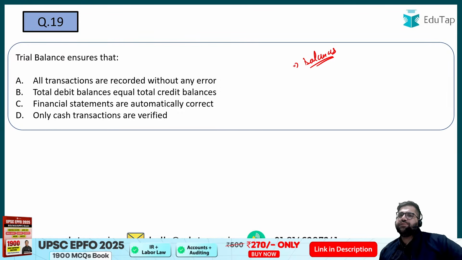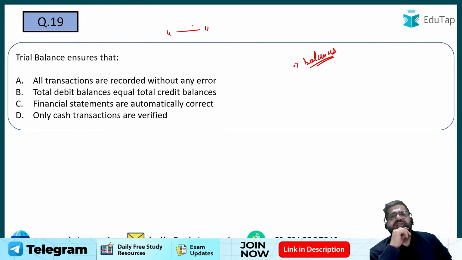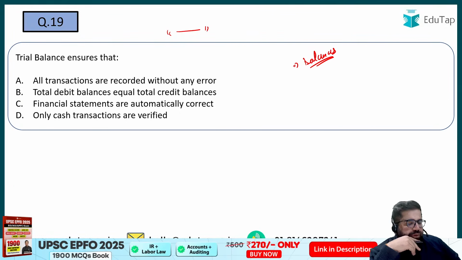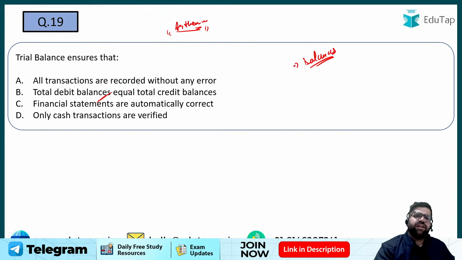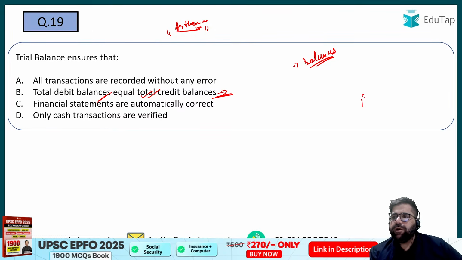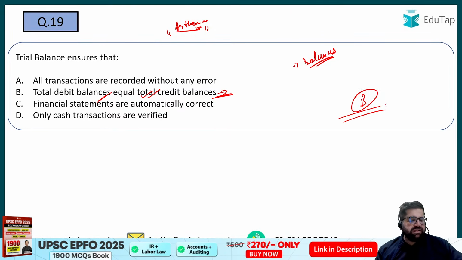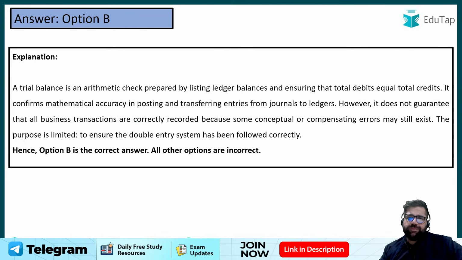Trial balance basically checks which particular accuracy. You also tell me. Trial balance checks which particular accuracy of your business: arithmetical, geometrical, or any other kind of accuracy. Trial balance basically checks the arithmetical accuracy of your business. Trial balance basically checks whether the total of your debit balances equals the total of your credit balances. If that is the case, then definitely the arithmetical accuracy of the business is followed. So the correct answer will be option number B. Right, and you will make the trial balance with the help of, I would say, the ledger only. So the answer will be option number B in this particular case.